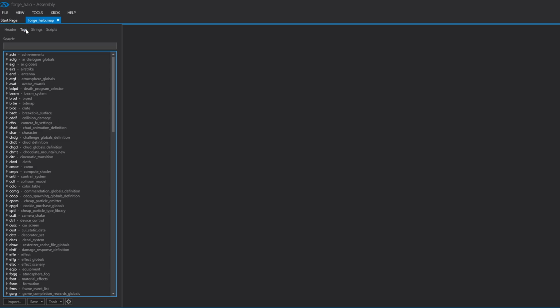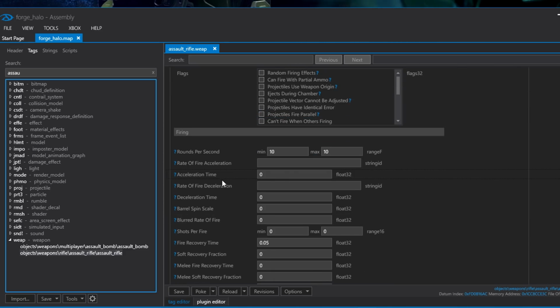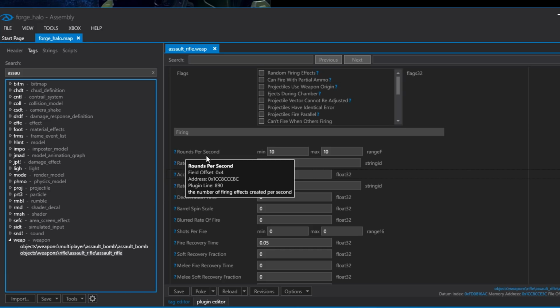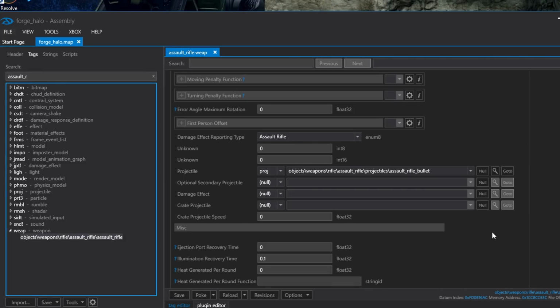Clicking on this will reveal a whole list of scary looking words. So, what exactly are tags? Every Halo map is made up of tags, which are containers that hold information for various aspects of the map, whether it's for a weapon, a character, a vehicle, shaders, scenery objects, and much more. A common trend that's seen in a lot of tags is other tags being referenced within a single tag. This usually occurs when the group of connected tags make up the components for any singular piece of content.